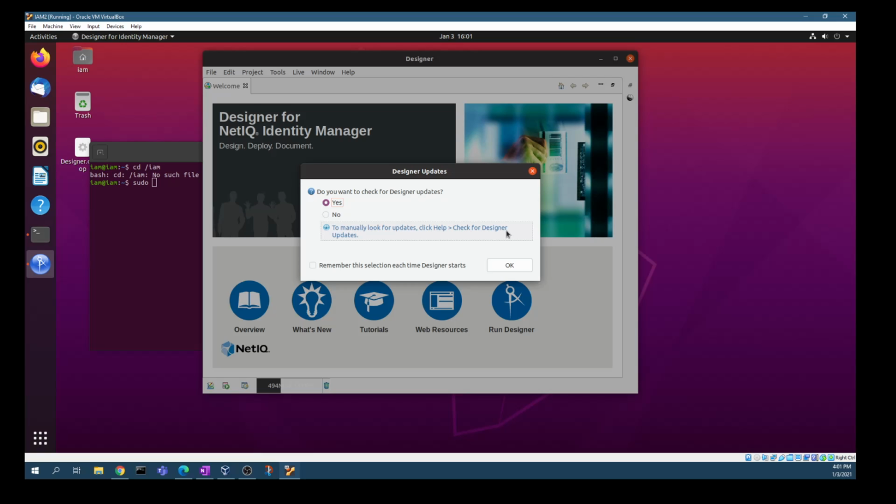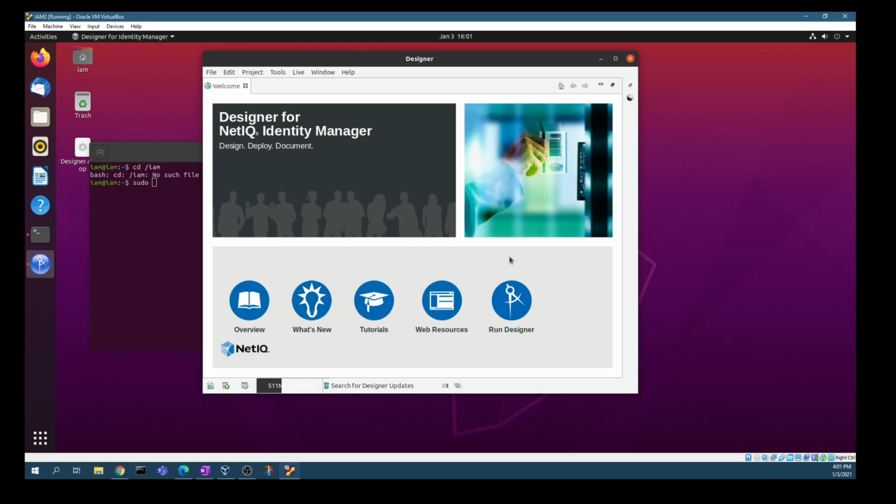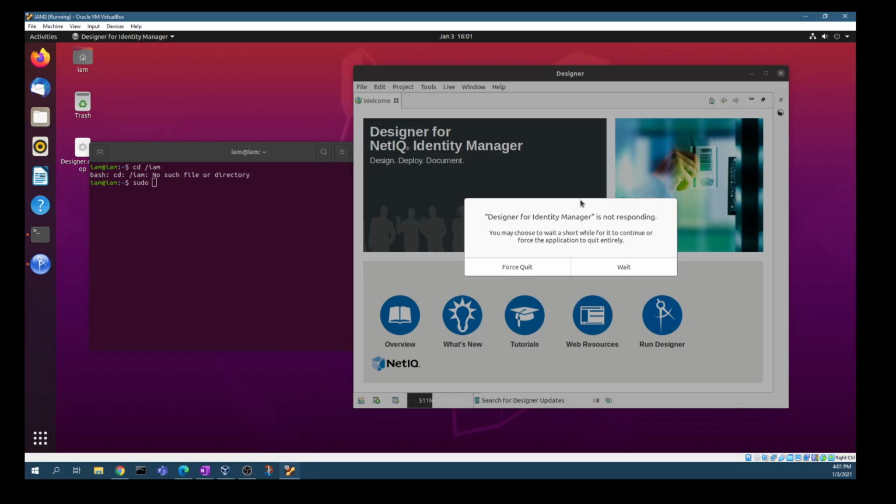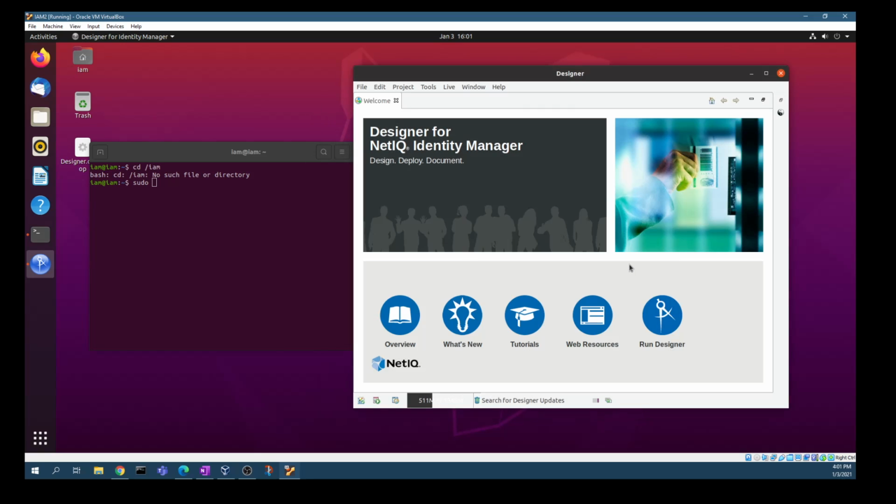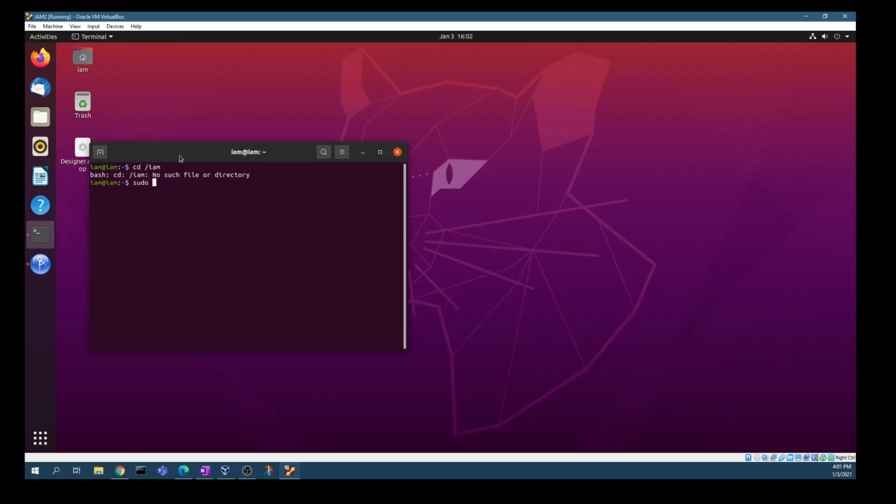Alright. So it shouldn't have any more pieces to do.